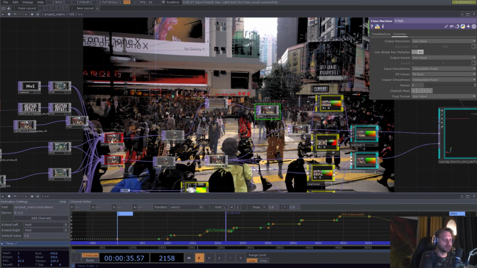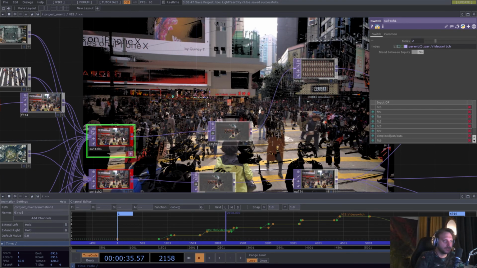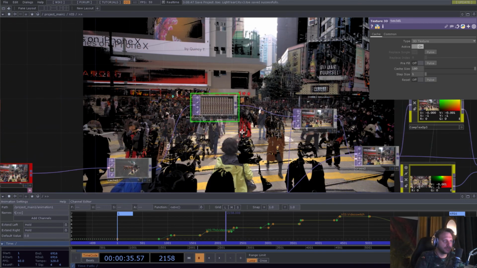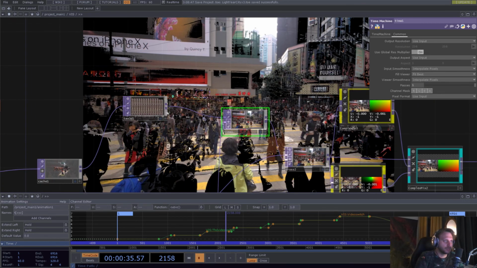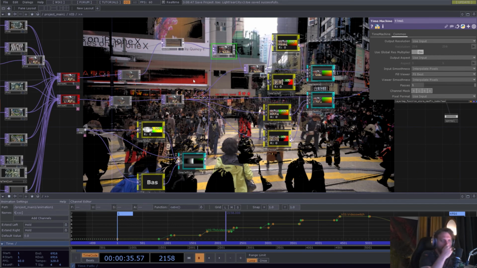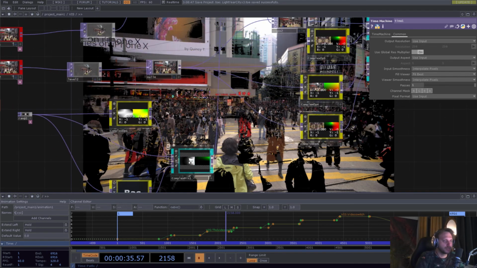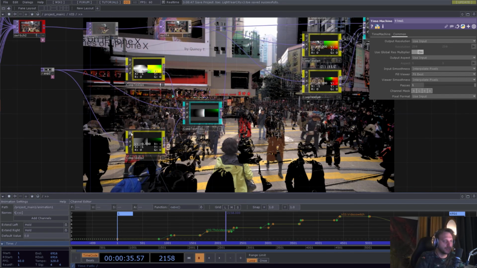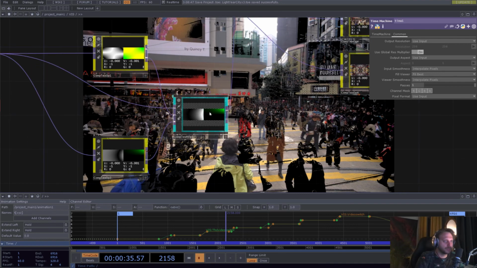So you have the video coming in, then you have the texture 3D, a time machine TOP, and you need to drive it with a texture, and that texture in this case is a complex mix of two complex OPs.